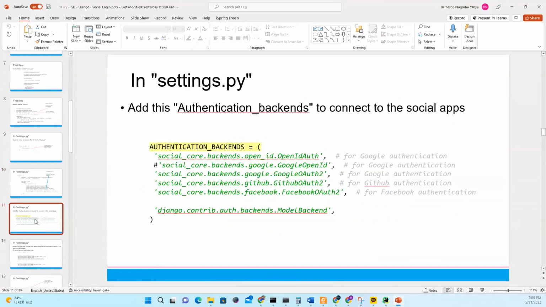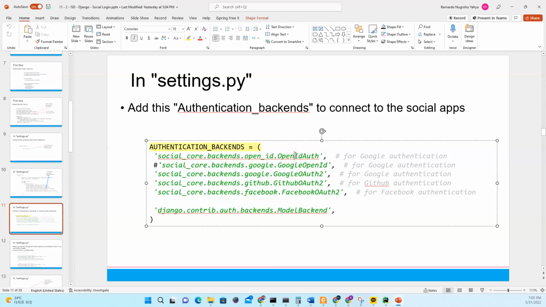authentication backend. Okay, I give you several options. This one is OpenID, which is for one of the websites related to OpenID. If you want to use this OpenID, you can use it as well. Or this Google OpenID, I think it has been removed by Google, so you cannot use it anymore.